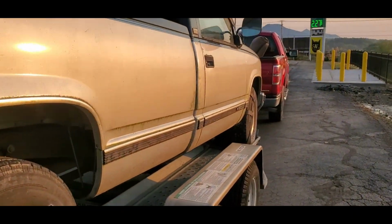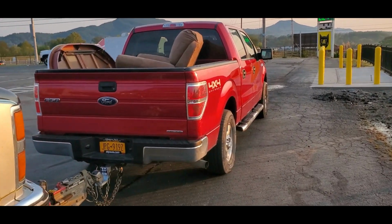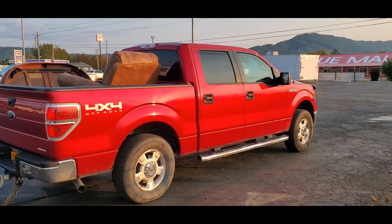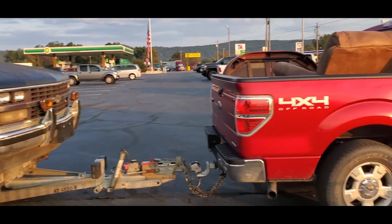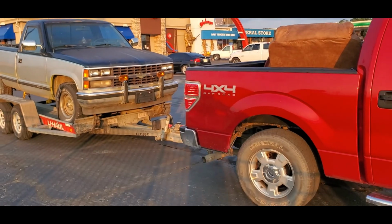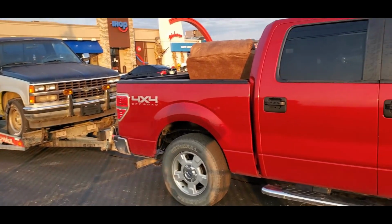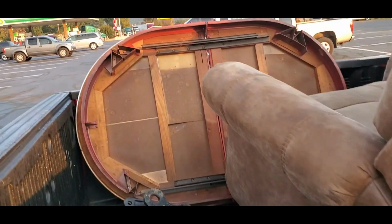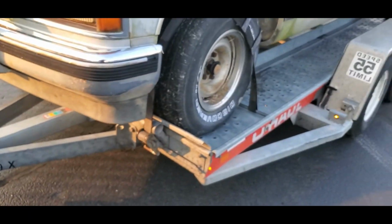So at the moment I have about a 750 mile drive ahead of me to get home. But the good old F150, she's doing it. She's handling it. She's got a little extra stuff in the back too, but we're doing the thing. It's not sagging anywhere near as much as I thought with something like that, but we're doing it. It's happening. I got me a chair, got Dad a table, stuff like that. And we're a little low to the ground here, but what you gonna do?